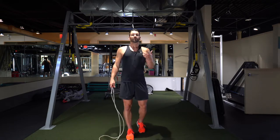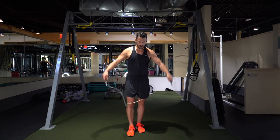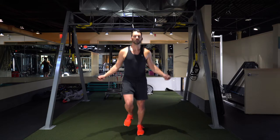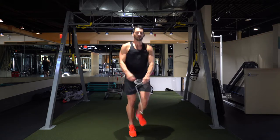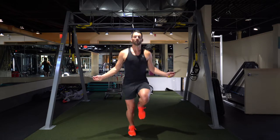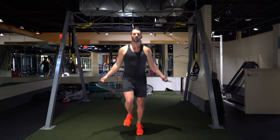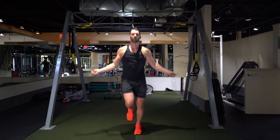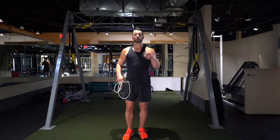And as you can see, it is still quite an effective workout even with these two very simple skills. All right, following along. One, two, three, four. One, two, three, four. One, whoops. Again, if you mess up, that's totally fine. Start back at the beginning. One, two, three, four. One, two, three, four. One, two, three, four. One, two, three, four. And break.